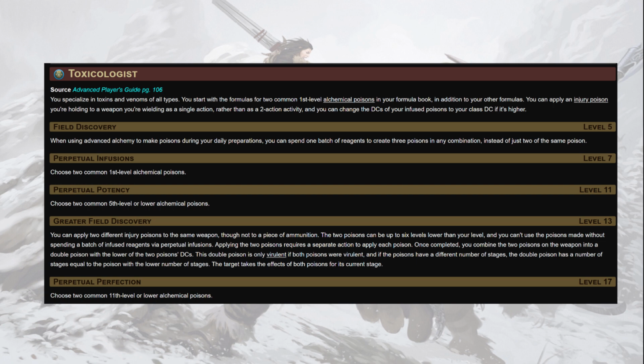Greater field discovery lets you put 2 different injury poisons on that same weapon, though not a piece of ammunition. The 2 poisons can be up to 6 levels lower than your level, and you can't use the poisons made without spending a batch of infused reagents via perpetual infusions. Each poison requires a separate action to apply. Once completed, you combine the poisons into a double poison with the lower of the 2 DCs.